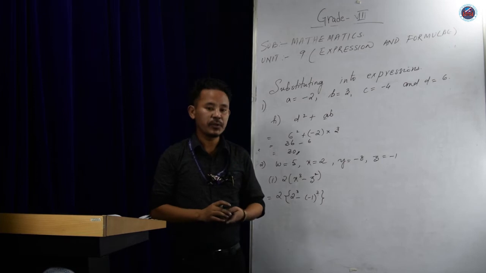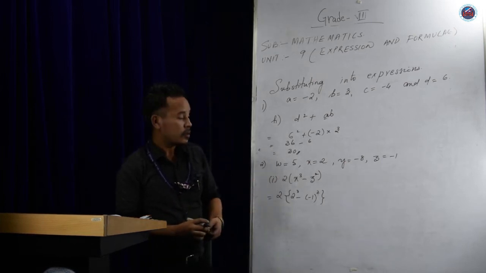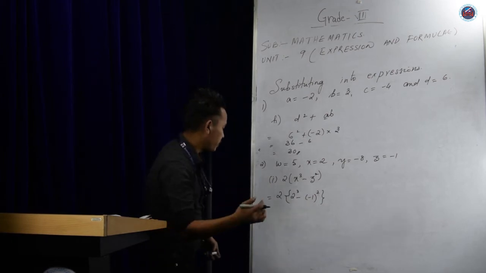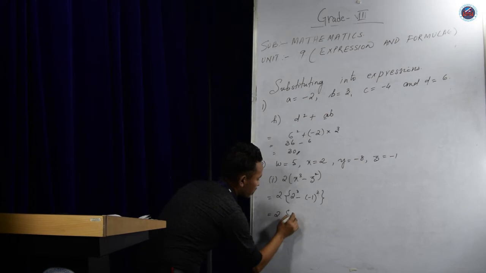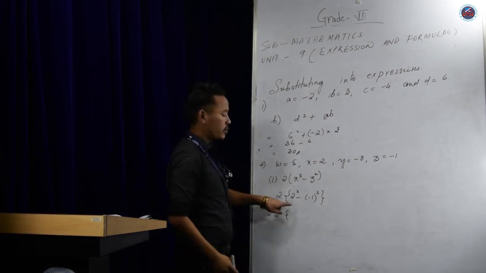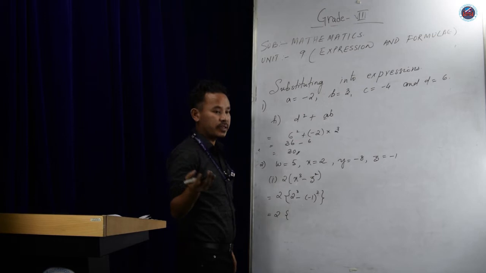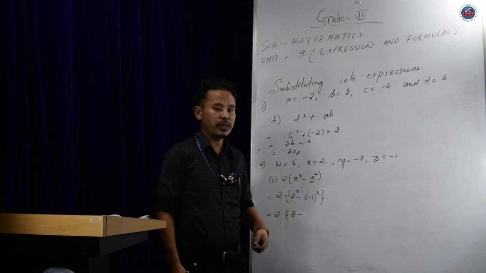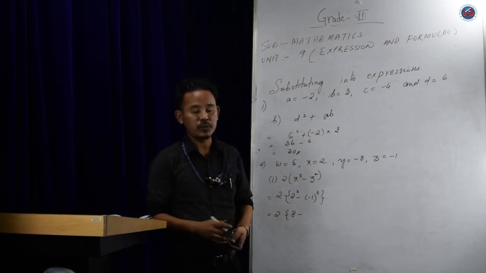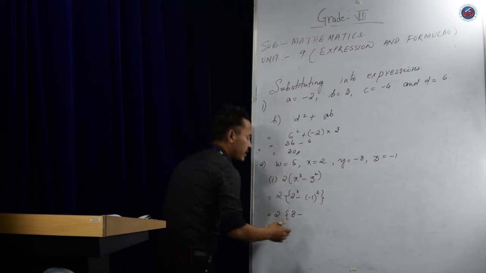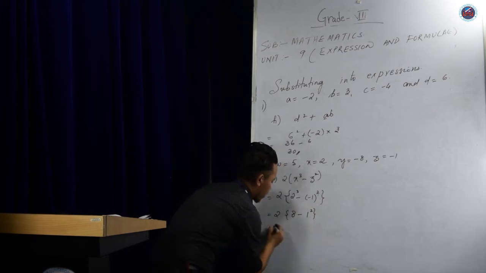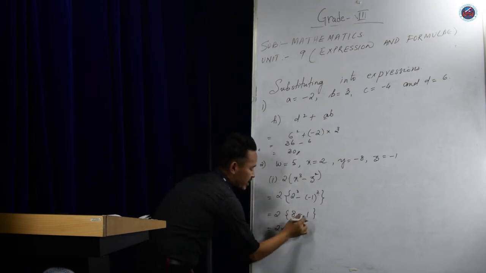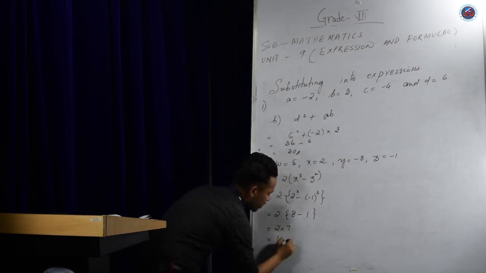Now, as we know, when we follow the rule of BODMAS, what is there inside the bracket, we try to solve it first, simplify it first. So here we have 2 bracket 2 cubed. 2 cubed we can write as 2 into 2 into 2. That is 8. Minus of (-1) squared. You know (-1) squared is -1 times -1. Negative into negative gives us positive. That is plus 1. That is 1 squared. That is 1. So here we have 2 into 8 minus 1 gives us 7. So we get the value as 14.